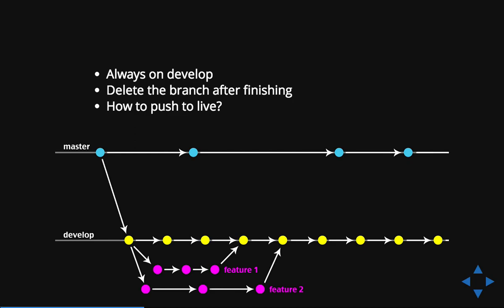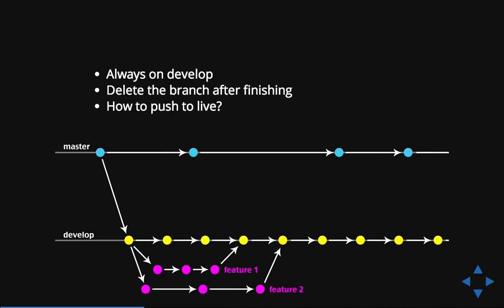Now, the feature branch is all nice, but you're probably wondering now, okay, but I have a master branch, I have a develop branch that is initially created from the master, but we don't really have a way to push something live. When we create a feature, we merge it back into develop. Yeah, it's on staging, and let's say the feature is perfect, and you want to set it live. Yeah, we don't really have a branch for that for now.